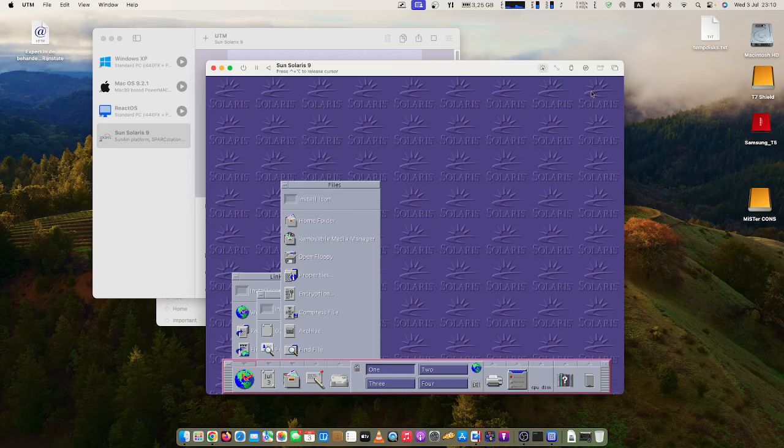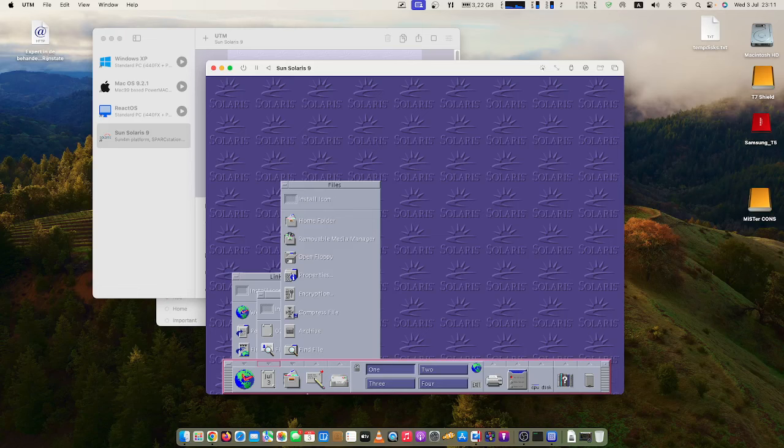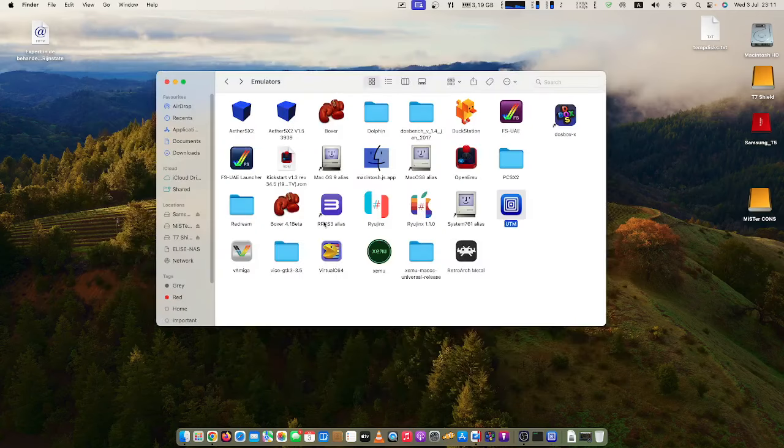What is this? Yeah, just this mouse cursor. My mouse is outside, so let's suspend that.